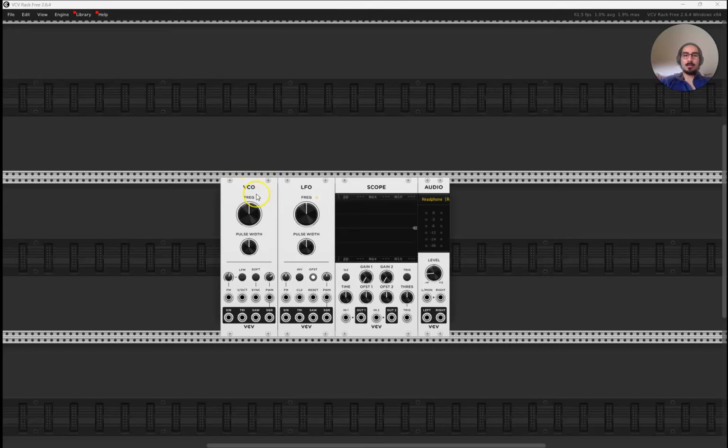So VCO, voltage control oscillator, is your main source of sound, or one of your main sources of sound. You can manipulate other things to do cool stuff, but this is the main one. Frequency here, right? Low frequencies, high frequencies, pulse width, which we'll get into later. You have a frequency modulation input, voltage octave input, a sync input, and a pulse width modulation input. We'll get into more of those later, but for right now, let's just talk about these four down here. So these are your main sounds, your sine wave, triangle, sawtooth, and square wave.